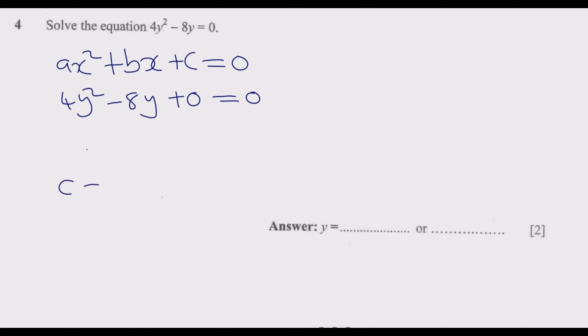So once you have a case where c equals 0 you can solve that quadratic equation using just simple factorization. So in this case we have 4y square minus 8y equals 0. If you look at this equation you notice that we have common factors. 4 can go into 8 without leaving a remainder. So 4 out. Then y can go into y square without the remainder. So we take out this y out.